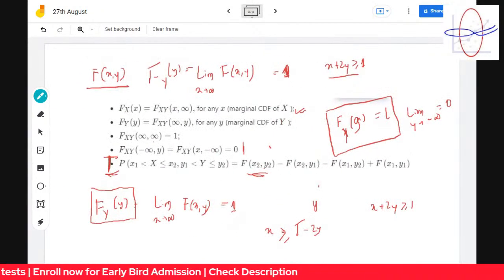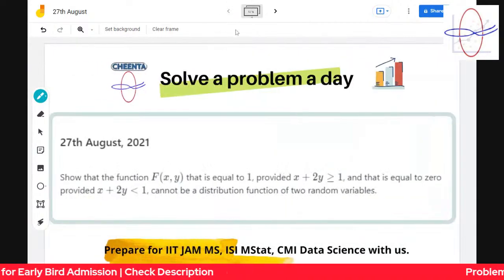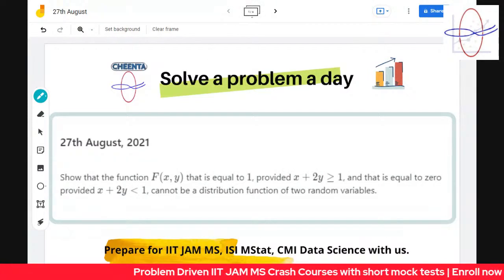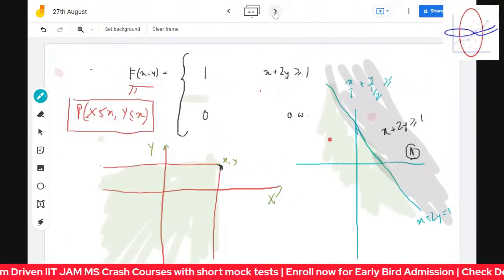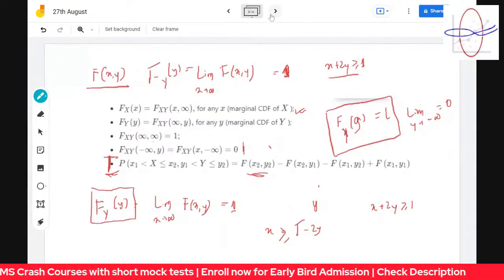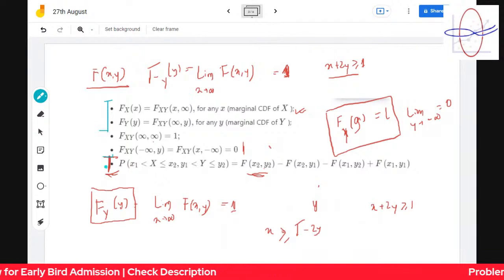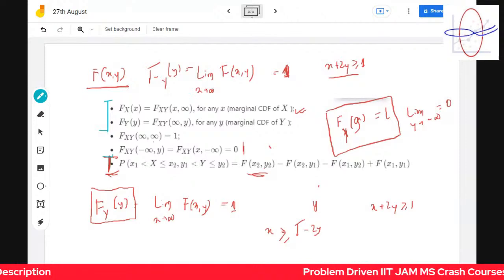If you have joined late, please don't see the solution. You can stop it, solve it yourself, and then come back and check your solution. Okay, that's the basic idea. All the best, guys. And you can check, and use these main two properties, one, two, and the last property over here to show that it's actually not a valid CDF. Okay. So all the best, guys, and I will see you in the next video.